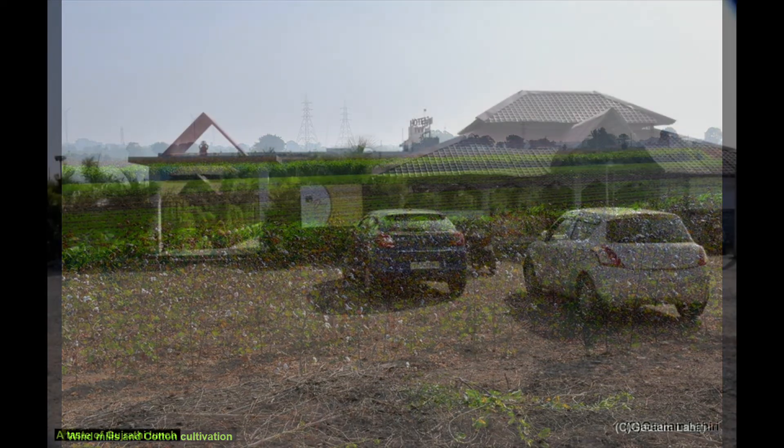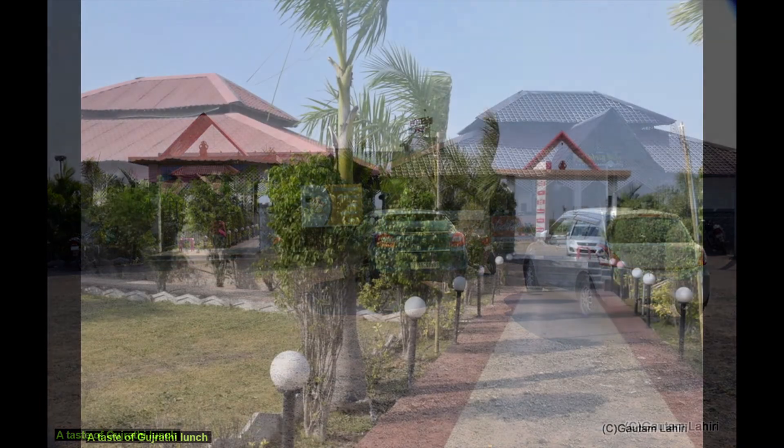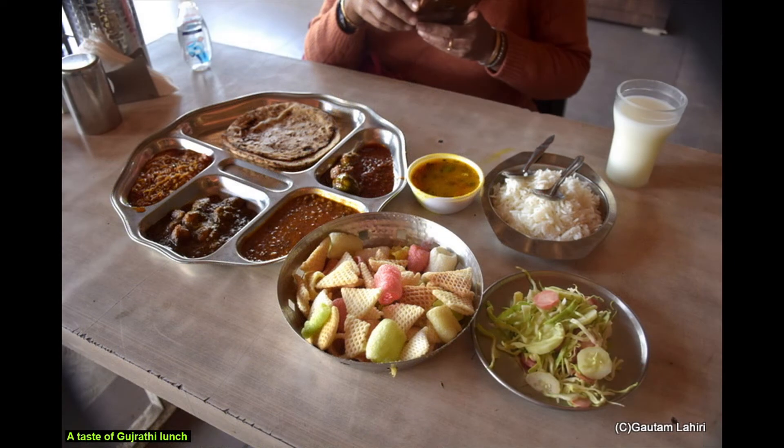Around two in the afternoon we were hungry again and parked to taste a typical Gujarati lunch. It contained ringana methi — eggplant cooked with fenugreek leaves — Gujarati khatti meethi dal or sweet and sour lentils, undhiyu, a mixed vegetable prepared with spinach paste, aloo rasila or potato and tomato thin curry, steamed rice, colorful papad or crisp wheat biscuits, and green salad. The dish was good and had a sweet taste.